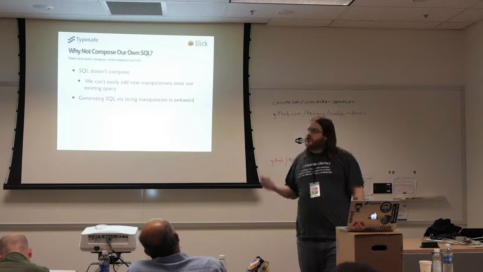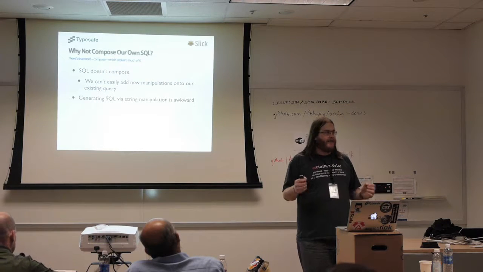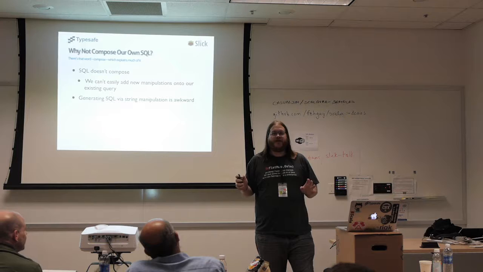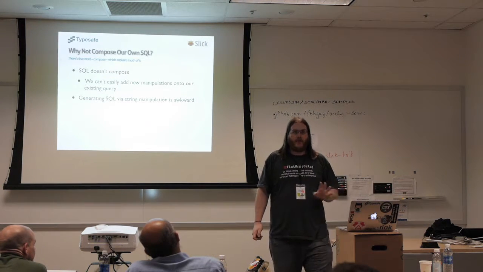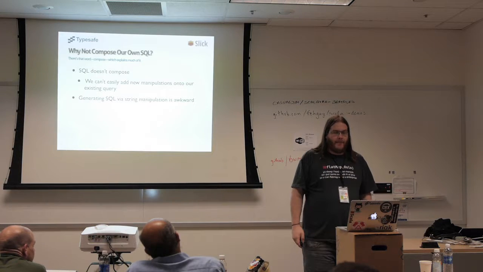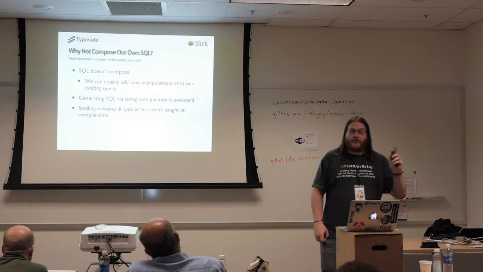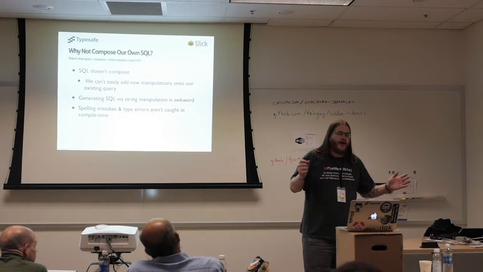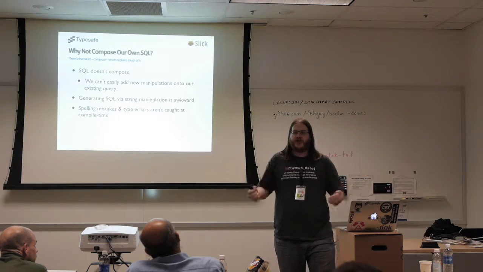So the other problem is that generating SQL via string manipulation, which is traditionally how they've done it, and I'm going to bet everyone in this room at least once has generated SQL and probably written a library that they released. I think there's probably at least one library on the Perl CPAN that I wrote that I was probably very proud of at the time. One of the things that happened, and what's funny is actually there was a spelling mistake in this slide that I fixed earlier today. Spelling mistakes and type errors are not caught at compile time when we generate SQL.